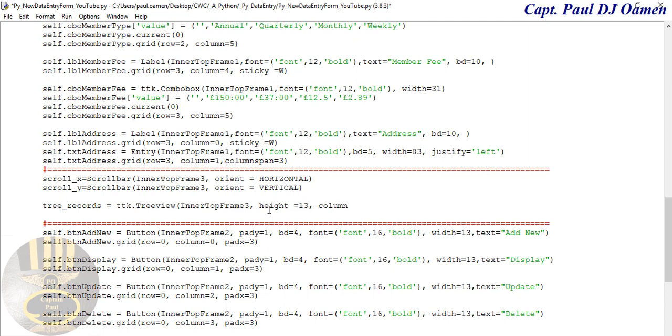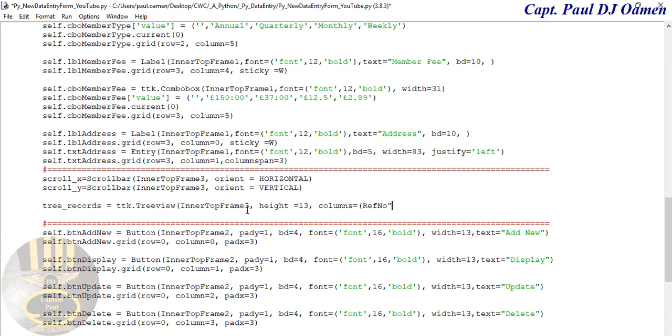And the column in there is going to be as follows. Let's say equals, open a bracket. The very first one is going to be the names of the columns of my database. So that is reference number.